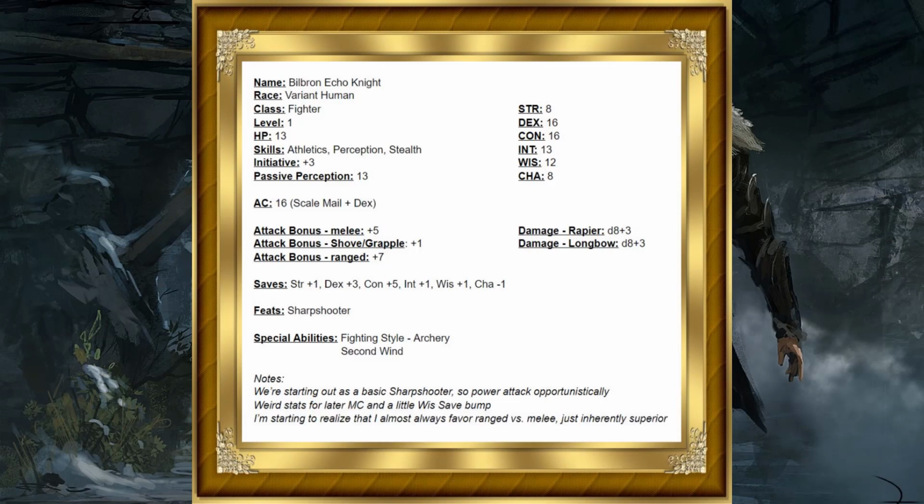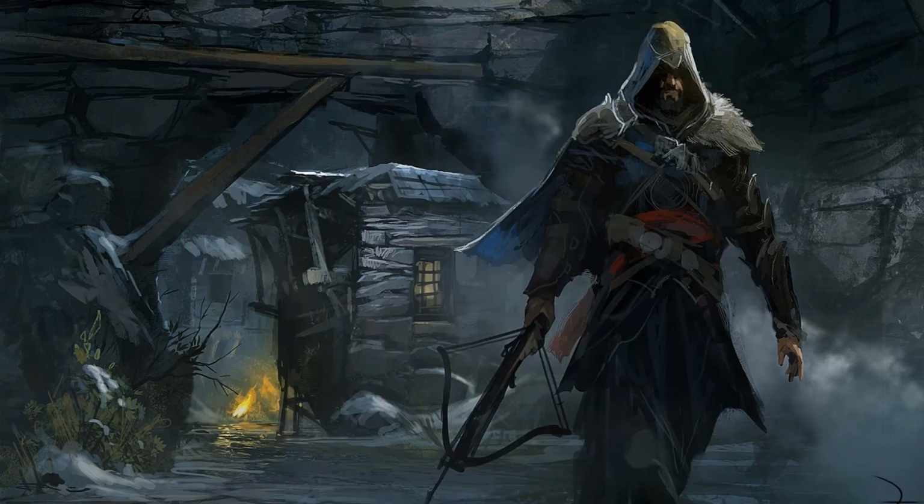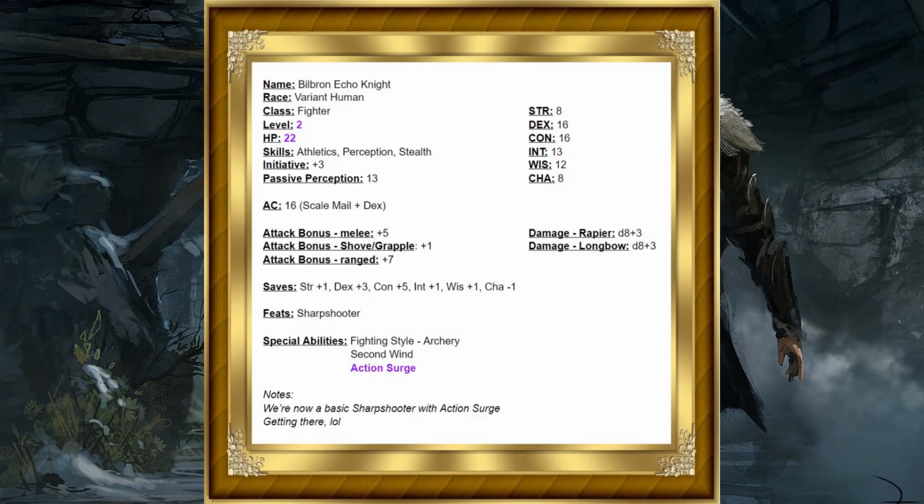And I'm starting to realize that I just almost always favor ranged versus melee. I mean, it's just inherently superior. Come on, guys. Range plus archery fighting style, it's just better. At level 2, we add Action Surge, so now we're a basic sharpshooter with Action Surge. We're getting there, I promise.